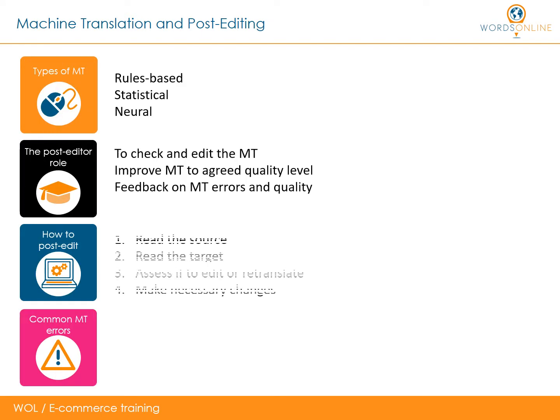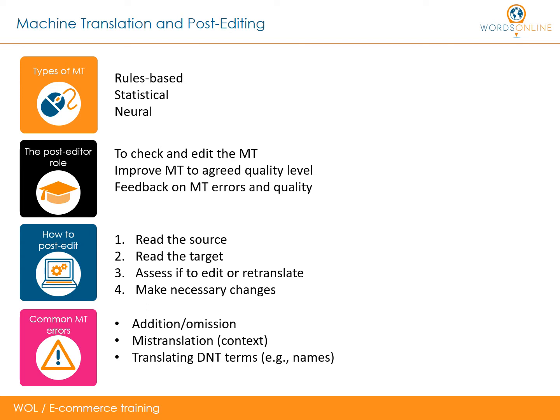You will be working as a post editor, which means you will be assessing and making changes to a machine-generated target text. There are three main types of machine translation: rules-based, statistical, and neural. They each have their strengths and weaknesses. For example, rules-based machine translation won't add or omit information, but may well be very unnatural in terms of grammar or word order. Statistical machine translation is more fluid, but can introduce quite specific errors, such as including extra information which forms part of a past translation in its memory. It is therefore important to know what you're dealing with, so you are alert to the errors you will need to fix.